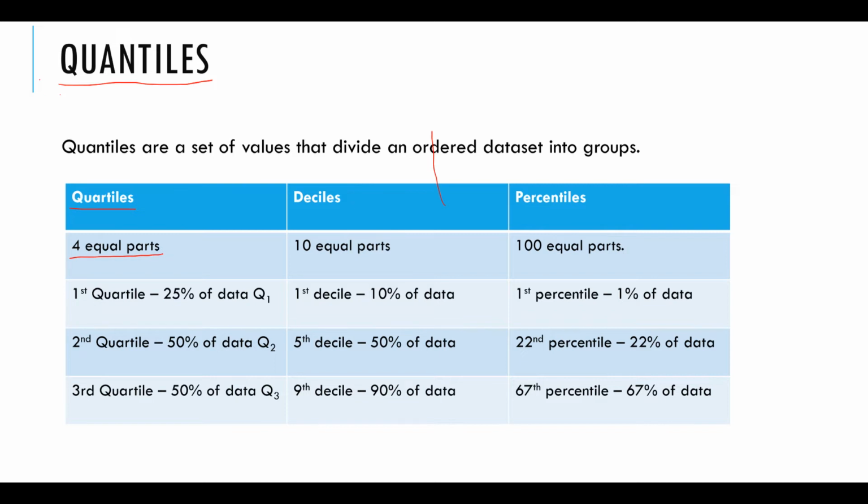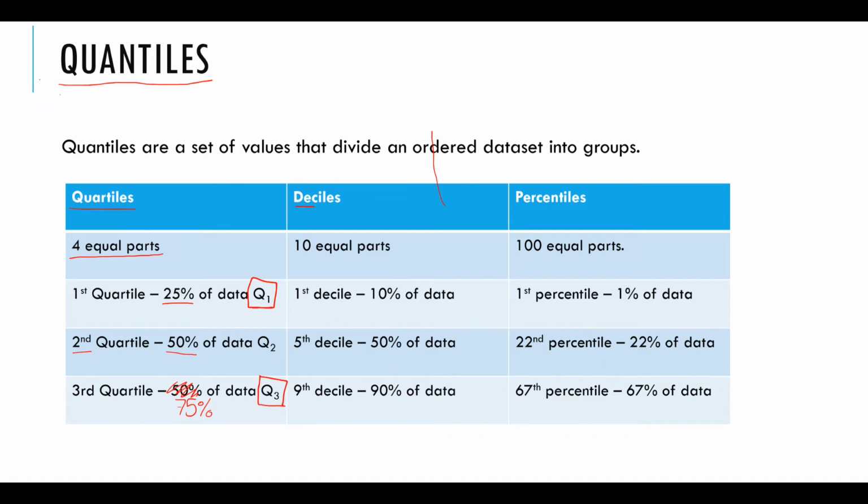The first quartile is 1/4 of the way up, so it's the first 25% of the data, sometimes called Q1. The second quartile is 2/4 of the way up, 2/4 is 50%. The third quartile, actually this should read 75%, so if you just want to change that. And that one's sometimes called Q3. Q3 and Q1 were important because they are what let us calculate the interquartile range, which we'll be coming back to.